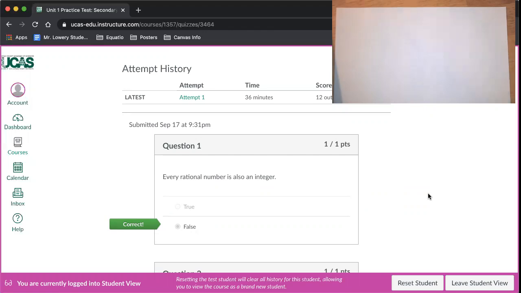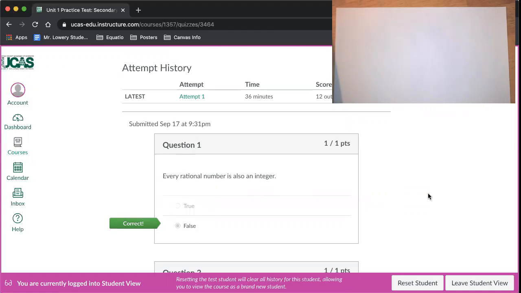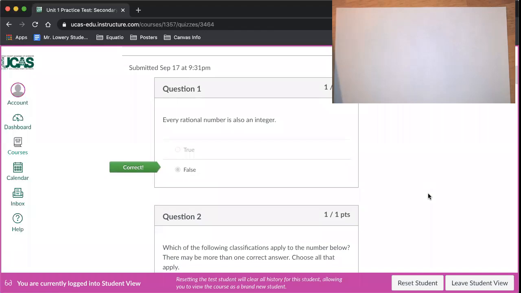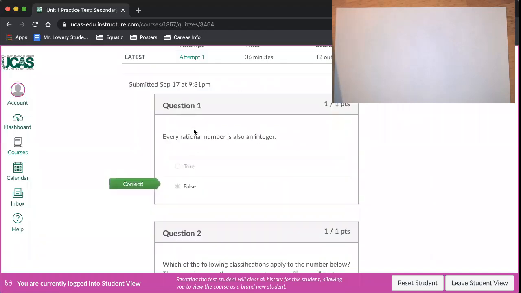It's going to be a similar concept or a similar problem, but things are going to get tweaked. The idea is to give you an example of what you can expect, but I might ask this question a different way. I might say something like, true or false: every whole number is an integer. And you might say, yeah, that's true. Or I might say something like, every integer is a whole number. And you might say, well, -3 is an integer, but it's not a whole number, so that's false.